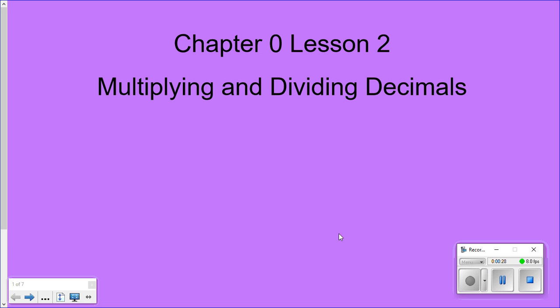On Monday, we will be in the textbook, so make sure you bring it along with you if you haven't already. So the first thing we're going to do in your notebook, what I want you to write is multiplying decimals, okay? Because we're going to do two things today. We're going to review how to multiply, and we're going to review how to divide decimals. So the first thing is multiplying decimals.